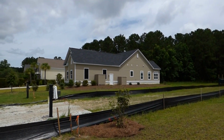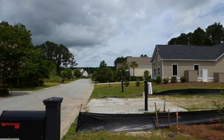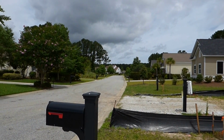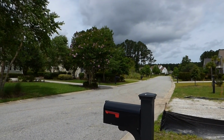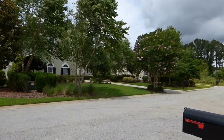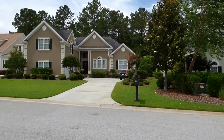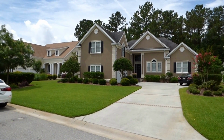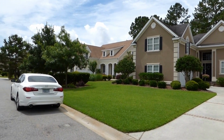Before we walk through, we'll just take a walk around on video of Chadbourne Street, one of the many beautiful streets here in Hampton Hall, which is an upscale gated community with really outstanding recreational amenities that include a huge clubhouse with dining room, and also an outdoor swimming pool with a zero entry deck. There's also one of the finest indoor heated swimming pools in the entire area. Tennis, both true clay tennis courts and hard courts. They have basketball, playground, an outstanding fitness center, and optional private golf at the Pete Dye golf course. So you have all the benefits of living in a gated golf community, but without the cost or the obligation to pay for high-level private golf.